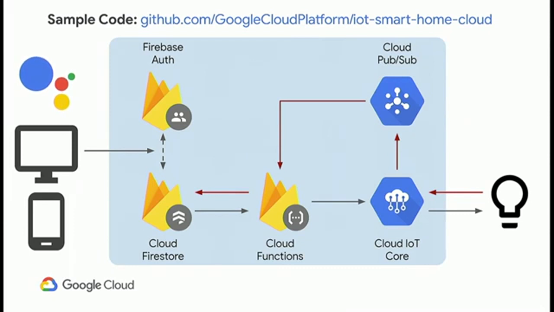Using Firebase authentication and Firestore, we can build client applications that expose that data directly to users for device management. And then users now have the ability to control their devices, and they do that by updating the data in Firestore, which then triggers commands back to the devices through IoT Core. Now, this means that in this architecture, Firestore becomes the primary source of truth for all of your device data. And that's going to become really important when we start talking more about smart home. So I'll come back to that a little bit later on. But just keep in mind for now that Cloud Firestore is that central point where all of the data is accessible for all of the devices.